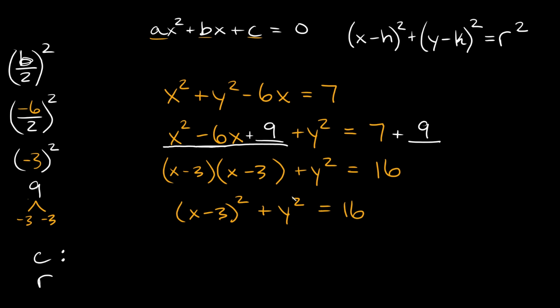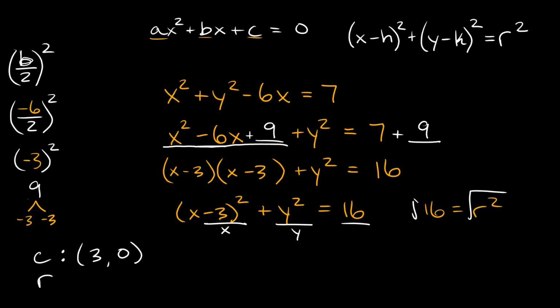So the center is going to be at, this is our x coordinate, and then this is our y coordinate. So the x coordinate would be at +3, right? +3, and the y coordinate, since there's no plus or minus some number, would just be at 0, right? So then the center is at 3, 0, and then the radius, again, we just have to take our number over here and set it equal to r squared, right? So we get 16 is equal to r squared. Take the square root of both sides. So we get that r is equal to 4.